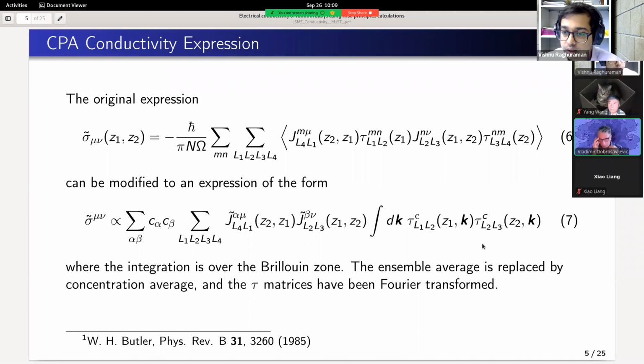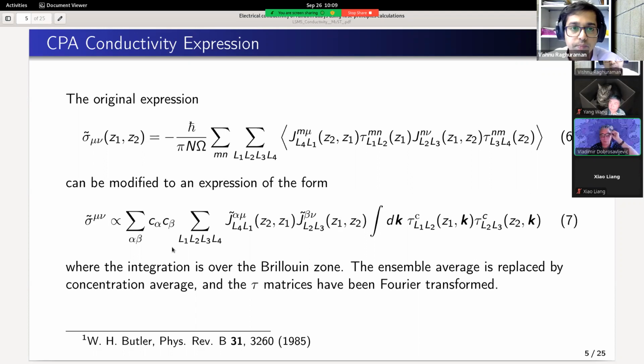and then you would calculate this integral here, and then you would take the species average instead of an individual site sum. So this is a sort of well-established theory, and there have been several studies since this 1985 paper where people have used this technique to calculate the electrical conductivity of a random alloy.